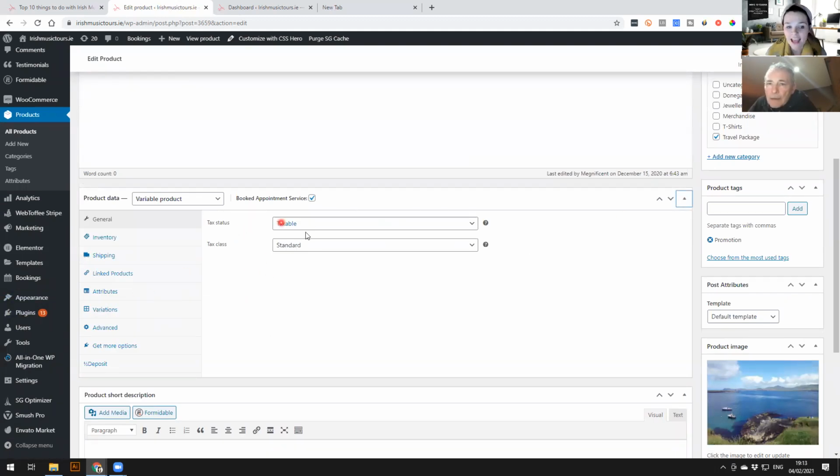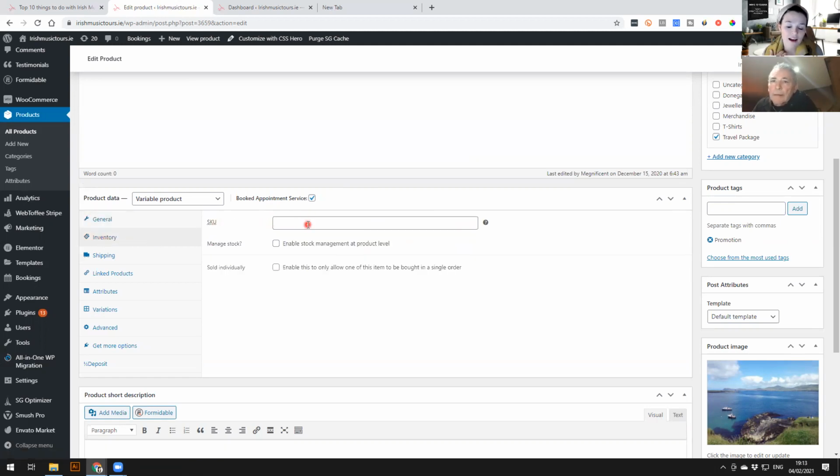So if the product is taxable, you would set the tax there, standard tax. It's a booked service. Inventory, so SKU is stock keeping unit. Because your product is a service, most people wouldn't really use the stock keeping unit code here, but even for the Celtic Treasure site, you might want to have merchandise like t-shirt number 1 or slogan t-shirt number 1, and have little codes attached, so you'll know for the fulfillment stage or for stock keeping, at a glance, a little bit easier what's what.